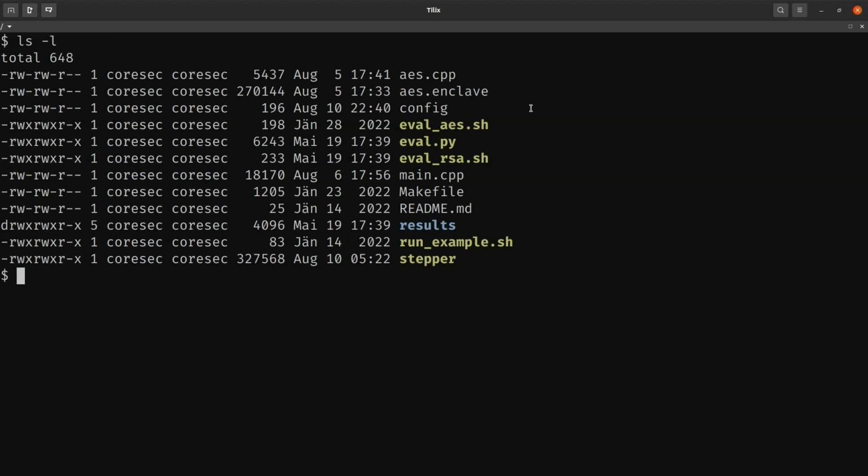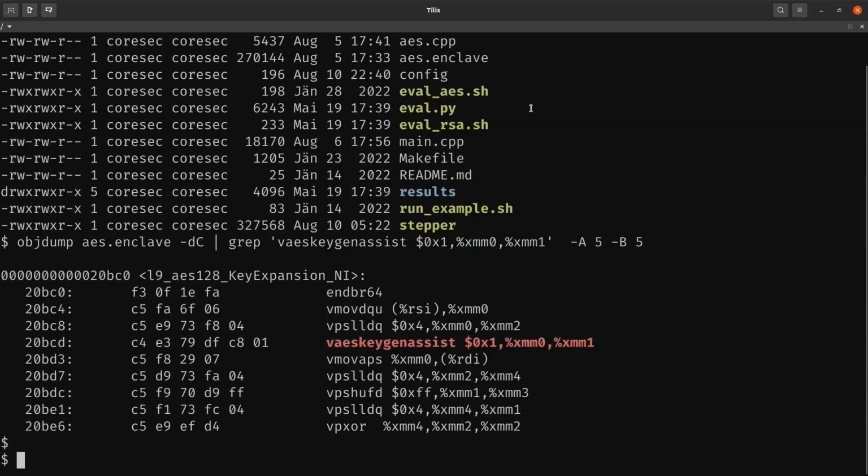So if you now take a look at that enclave and simply disassemble it and search for that instruction, which is called AESKEYGENASSIST, we will find it at some point inside the enclave. And for our attack to work, we know that at this point inside the code execution of the enclave, the register XMM0 will hold the key for that encryption. So if we stop the enclave at that moment, then the SSA page, at the offset where the XMM0 register is stored, will contain the private key that we want to leak. Yes.